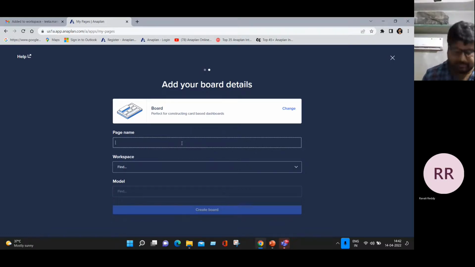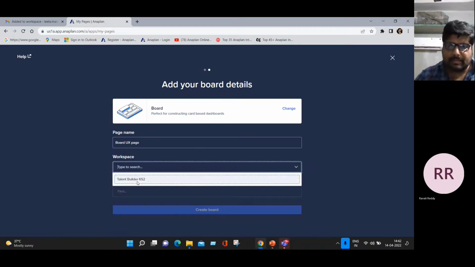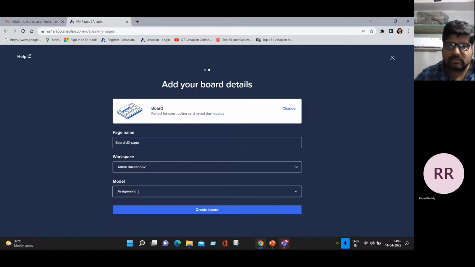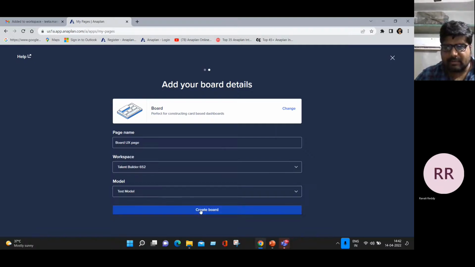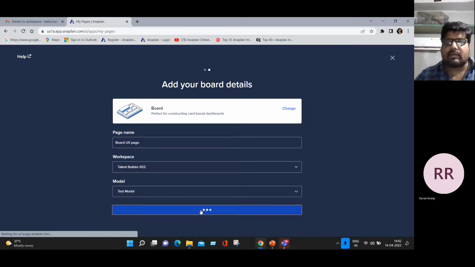Then we enter the page name. For example, here I enter the page name as board. And then select the workspace, and also find the model and select the model as test model. Then click Create Board to create a UX page.